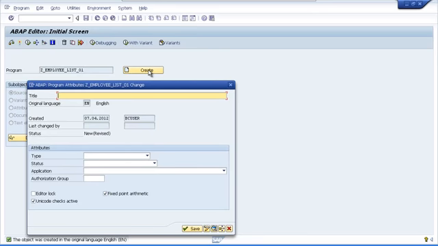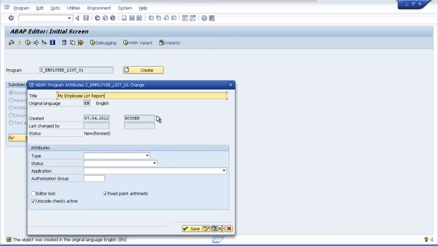We're then presented with this program attributes window, and the first thing you need to key in is a title for your program. So I'm just going to enter some text that describes what the program does. My employee list report. Ensure that the original language is set to EN, which it is by default.